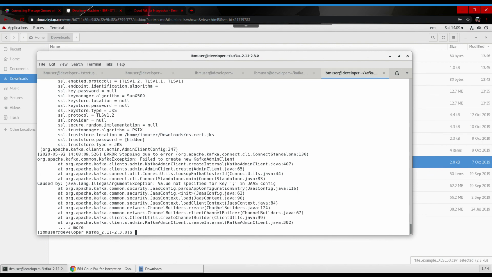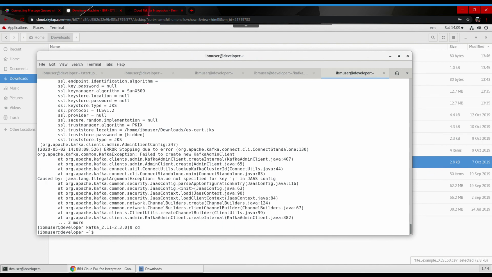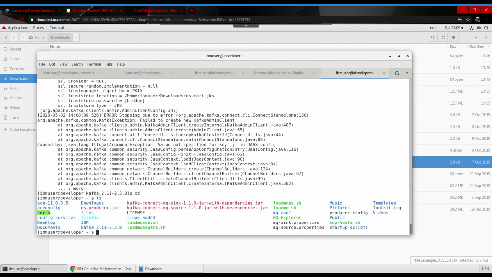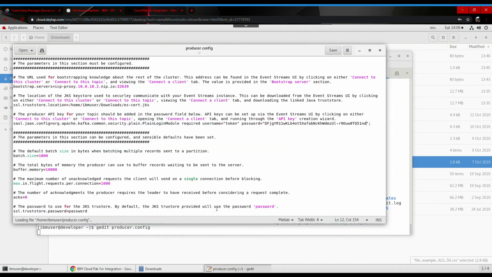The first thing, we need to go to the home directory, IBM user, and then we have producer.config here. So we open this file. We can check here the bootstrap server.